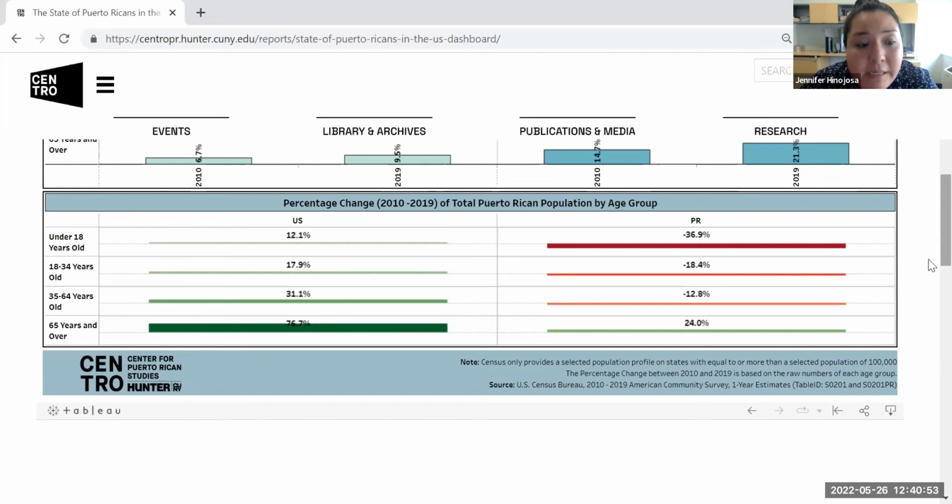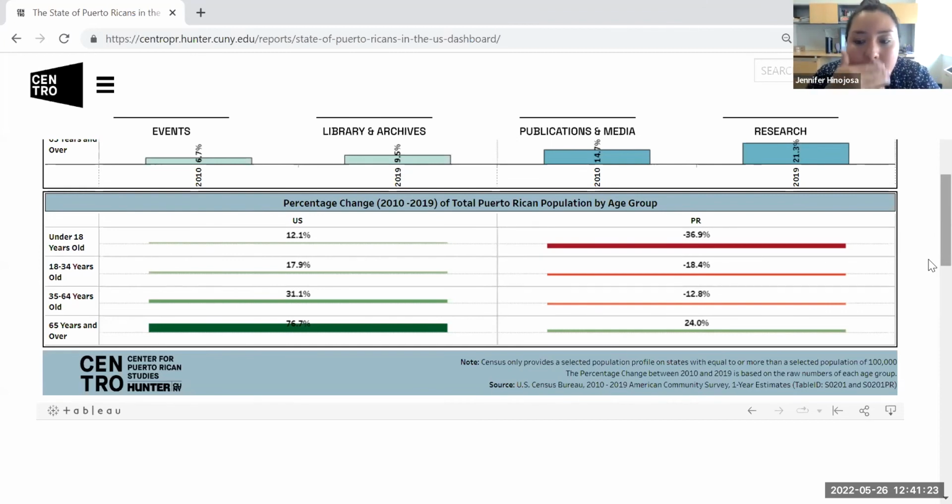That's super high. But the opposite happened for the 65 years and over age group, which has increased by almost 24%. So we definitely see on the stateside that Puerto Ricans are aging here. But there's definitely a huge difference between stateside Puerto Ricans and Puerto Ricans in Puerto Rico.